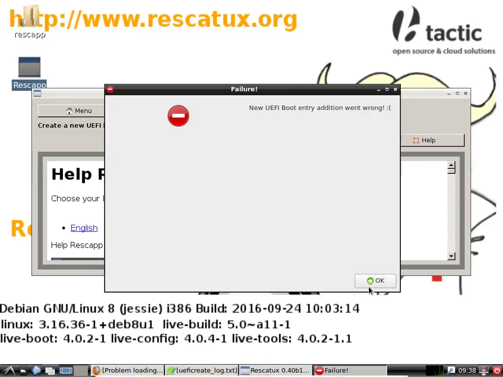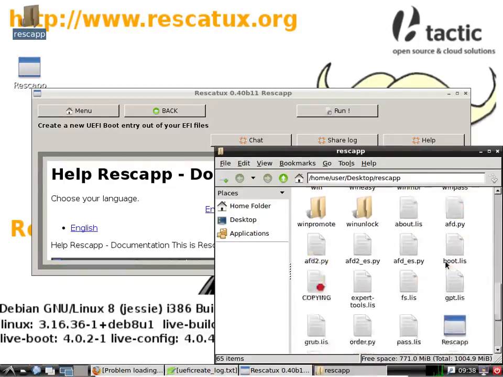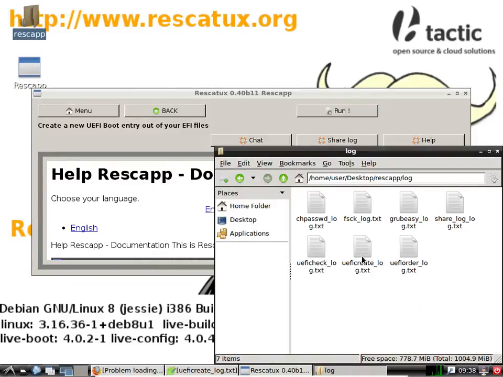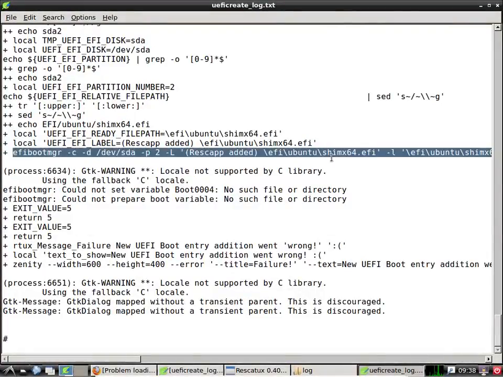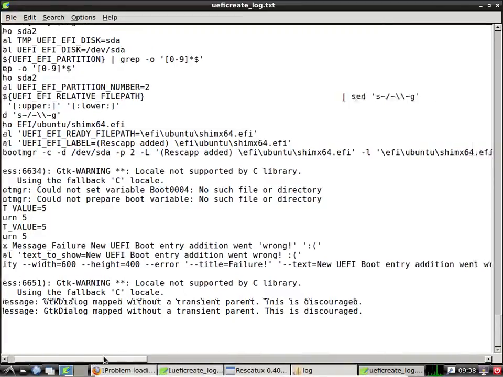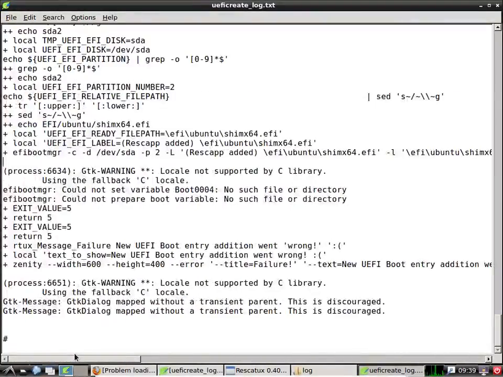Maybe the shim one. Then if I go to the logs, where are the logs? Here, and I check the UEFI create, it should try to run the UEFI boot, this one with the shim, with the shim x64.efi with no capital letters. So this is working as expected.